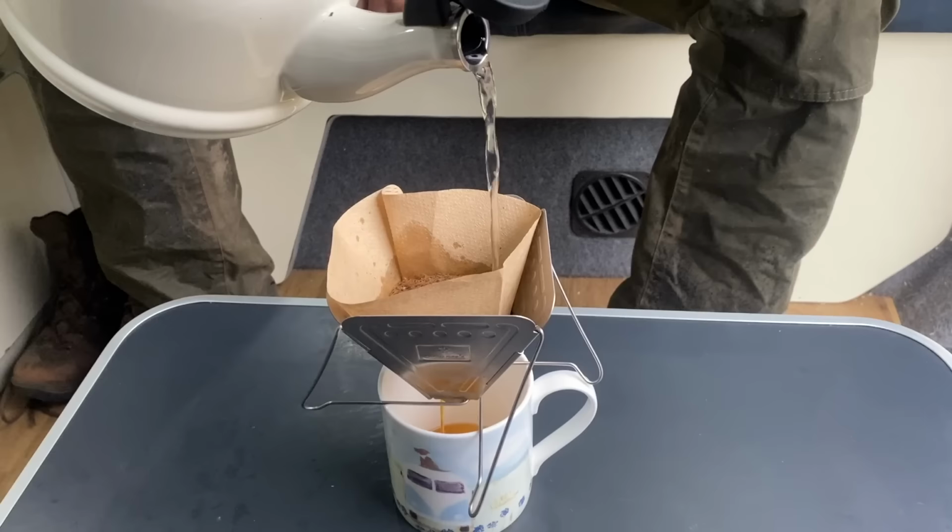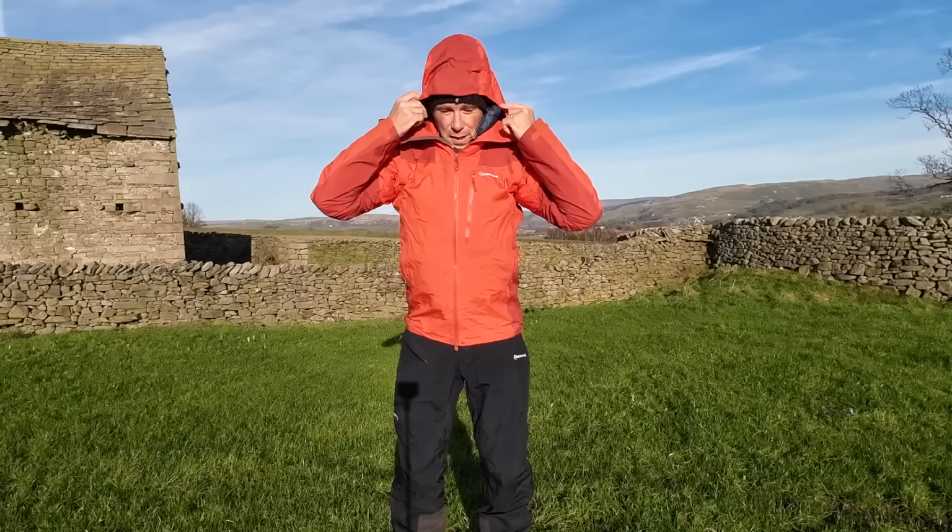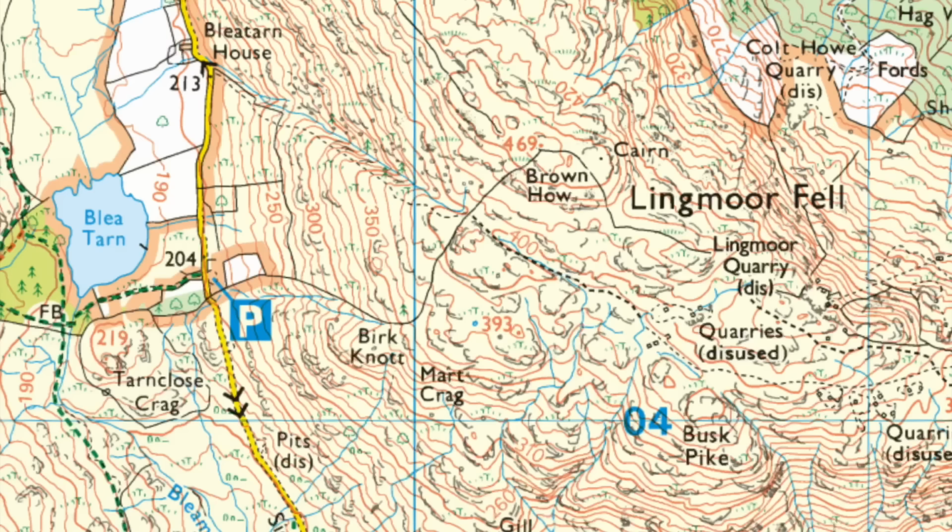So the plan is a bit of ground coffee. I think Jackie's gonna get on and make some blueberry pancakes, and then we're gonna decide what we're gonna do. We've gotta stick to our guns, got all the waterproof gear. There's a couple of Wainwrights close to here that are relatively quick up and downs that I definitely wanna tick off. So I think we'll be going regardless of the weather, but we know that we're gonna come back to a warm van, a warm campsite, hot showers, great little pub, and then we'll see how we go today.